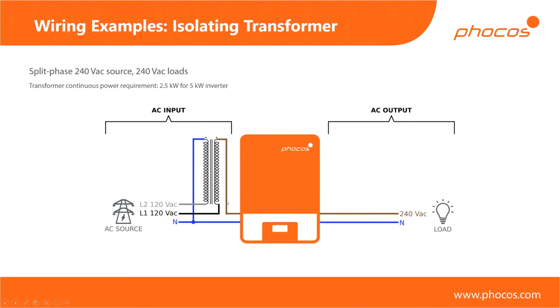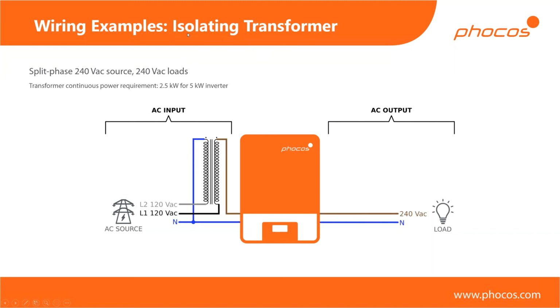And if we arrange it this way, this is actually a great example, which I didn't come up with, that our team in Germany came up with, where you can get away with using an isolating transformer with only half the nominal power. So typically in a scenario like this, you would need a 5 kilowatt transformer if you're using a 5 kilowatt inverter. But if you're going to use this type of wiring, then you can actually get away with a 2.5 kilowatt transformer, because you're only really converting half the power. The rest is just flowing straight through.